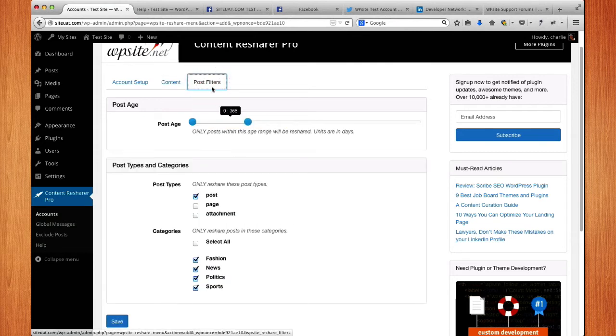And under post filters, I want everything pretty much from today to about a year out. So that's what these sliders here are for. Their units are in days, as we talked about earlier. And I'm going to pretty much leave these alone as well, the post types and categories. So I'm going to click Save now, and let's see what happens on the account.